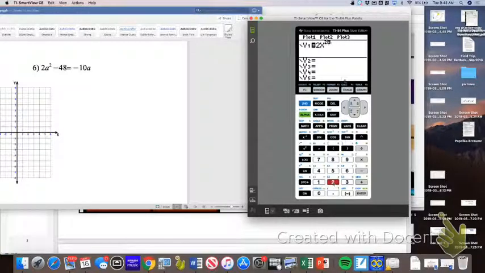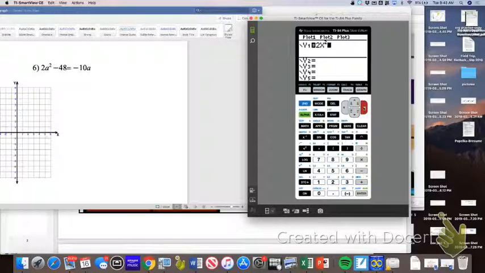Okay. So now notice that my blinking cursor is up there by the 2. If I do the rest of the equation, it's going to be up there next to the 2, and that's not where I want the rest of the equation. So I'm going to hit this arrow to the right to get it down. And what do you think I'm going to hit next?